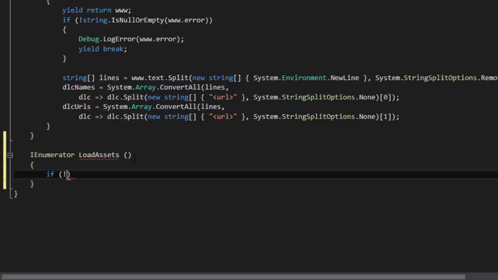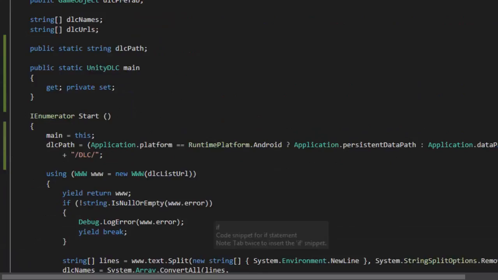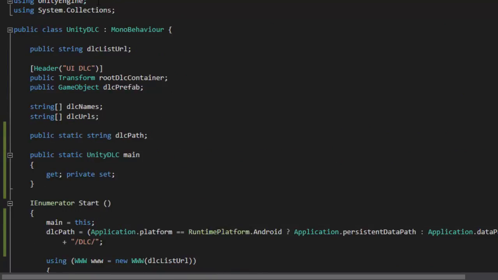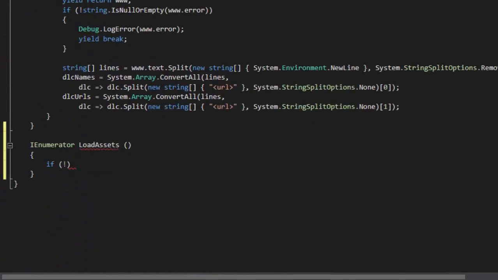If there is no directory, yeah, first we need to add using System.IO, and then we can use the Directory class.